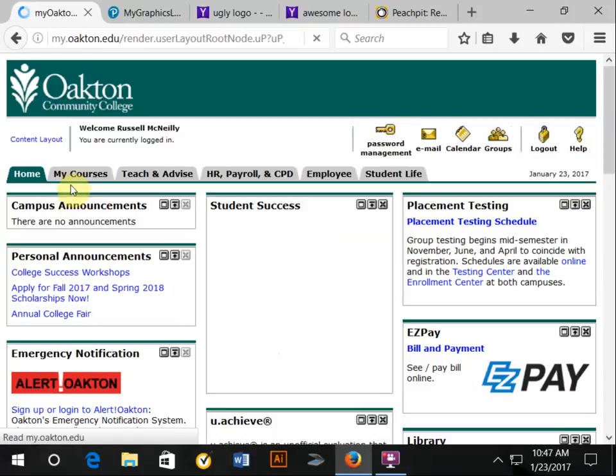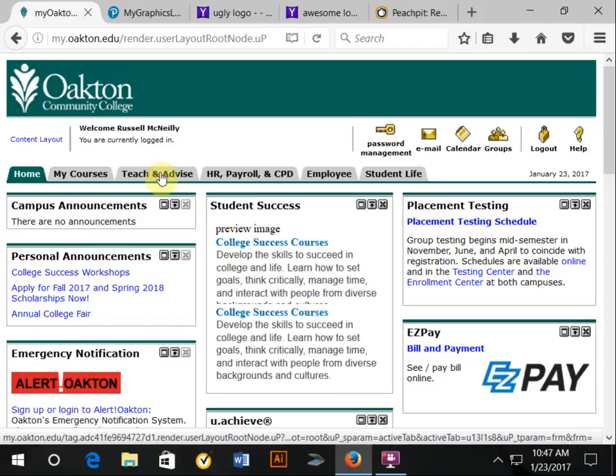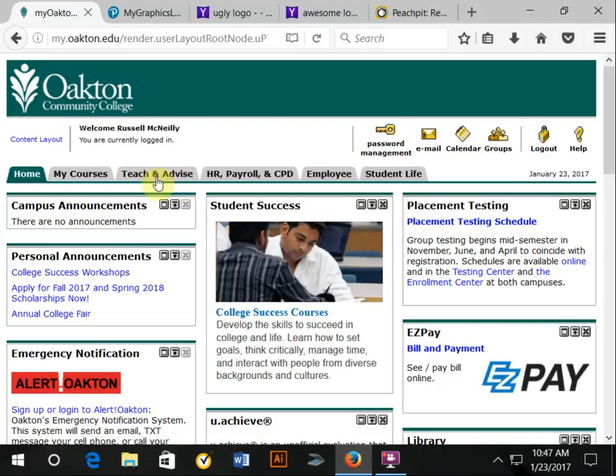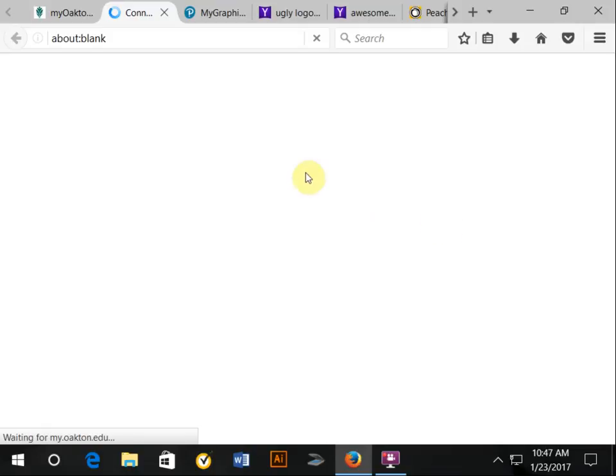You can get email and so forth from my Oakton, but you would come to wherever you get D2L and go into D2L, and it will show you where the classes that you're registered for are listed.